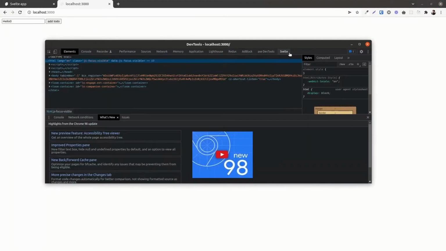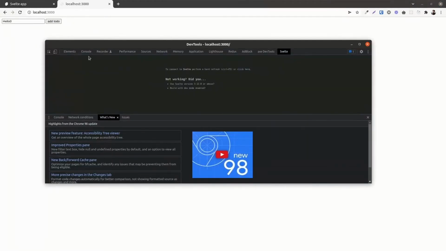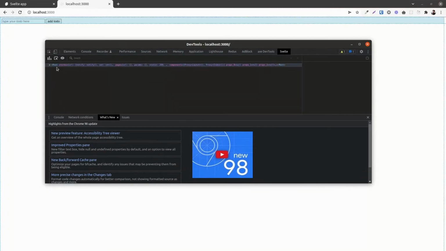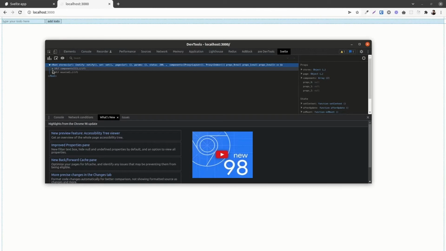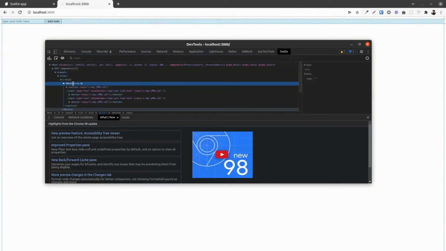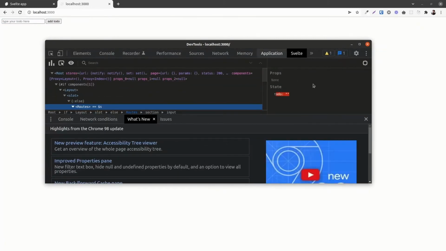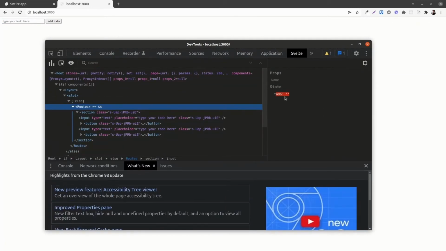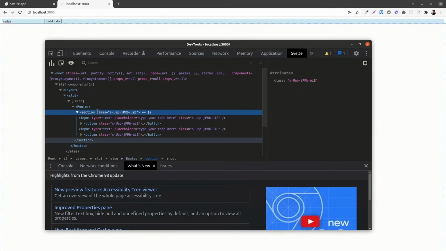So this is how it looks in the browser. We can see in our development tools that it's creating some basic markup. Let's make it a bit bigger. When I click on the routes tag here, I can see my state, and there is my todo variable with an empty value.